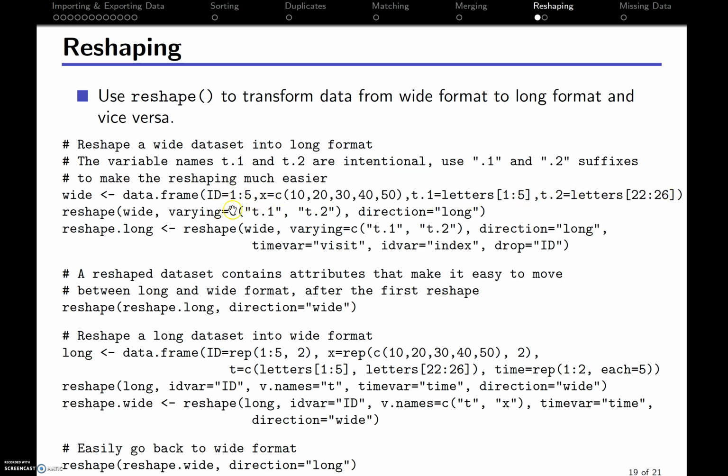So you can see we have a unique ID for each row. We have variable X, T1, and T2. Note that T1 and T2 are intentionally used so that we have those suffixes to make the reshaping easier.